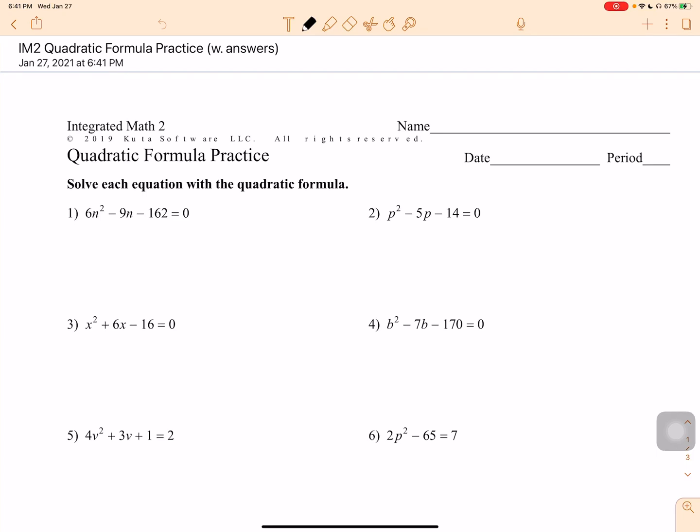Okay, so here are some practice problems on using the quadratic formula to solve a quadratic. So the point of solving a quadratic is to find the x-intercepts. Now we have done this by using basic factoring and using the zero product property to solve for x. We've also learned how to complete the square if we need to basically force this equation to be somewhat factorable, right, in order to find the x-intercepts.